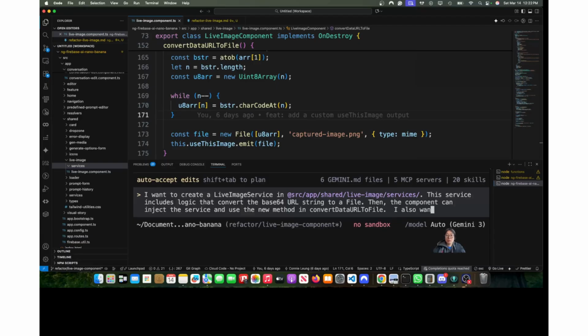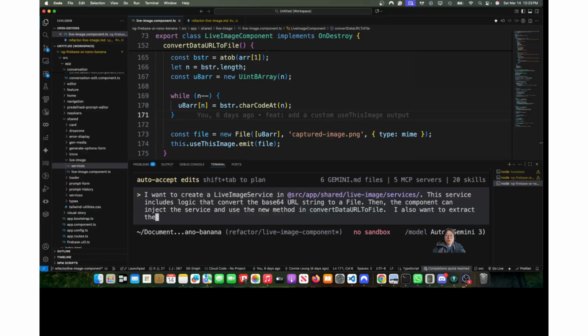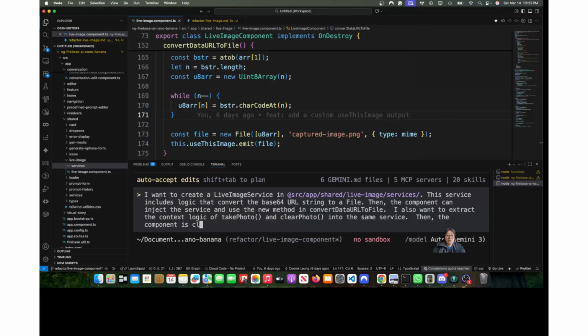I also want to extract the context logic of takePhoto and clearPhoto into the same surface. Then the component is cleaner and more readable.